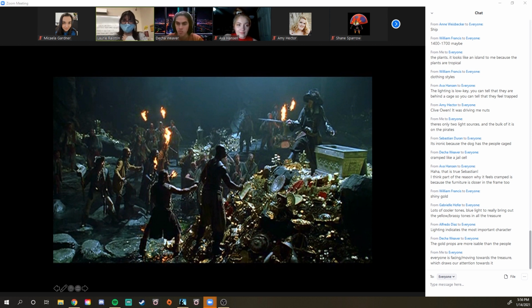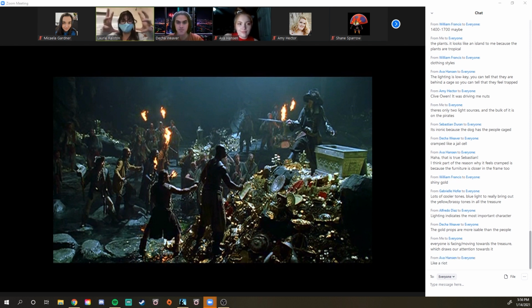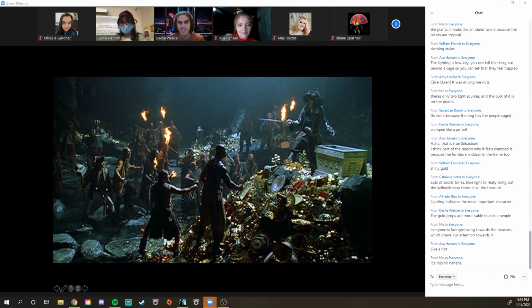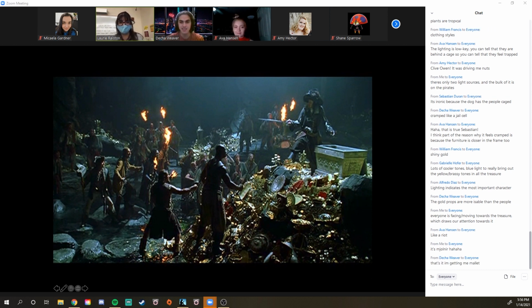What about all the torches? What does that make you feel? What does that remind you of? The angry mob, you know, the Frankenstein mob, right? Some of them have pitchforks and sticks, and this guy over here has what looks like a big sledgehammer, right? Very interesting stuff. Also, you see all these riches over here, and then over here it's wet, slimy rocks, right? So there's definitely a division between this guy and everybody else, and they seem to be advancing on him, right?